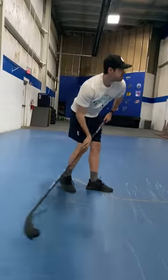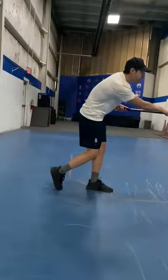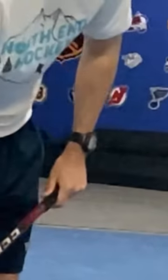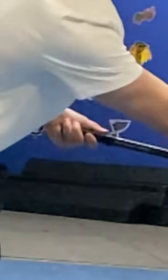Here's a clip of me shooting — you can see exactly what I'm talking about. My thumb is placed on the top side of my shaft. It really allows for a ton of wrist movement, but my strength and grip is really strong. That's really good for snapshots, and really important for slap shots because that toe needs to make sure it doesn't rotate the opposite way — we want it to be able to snap down.